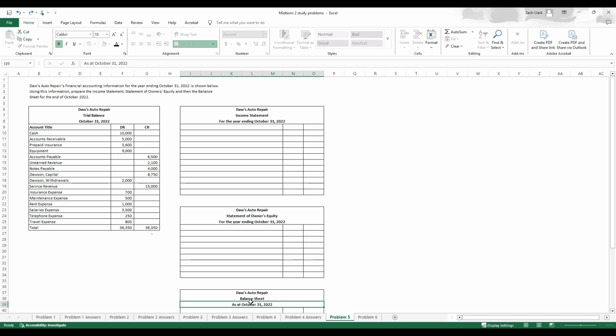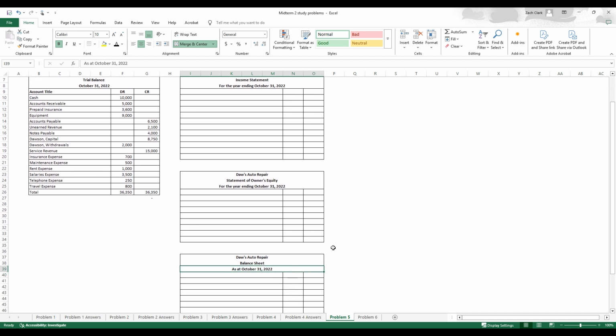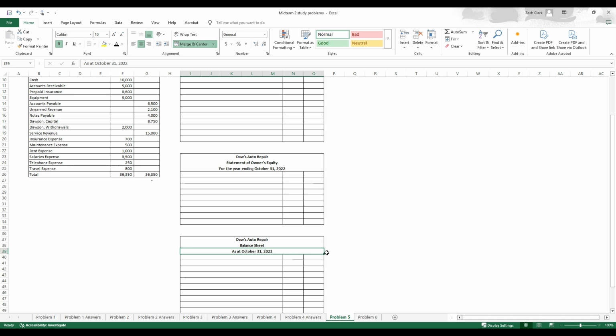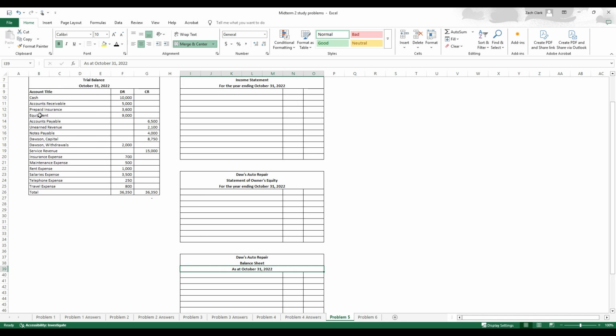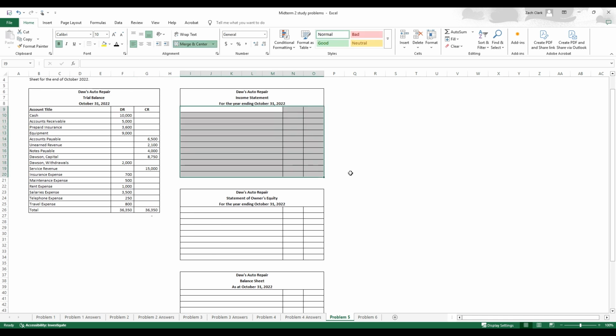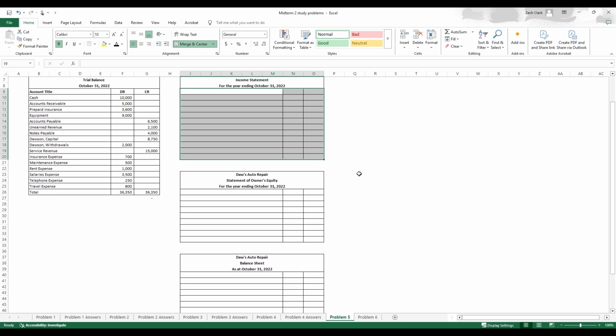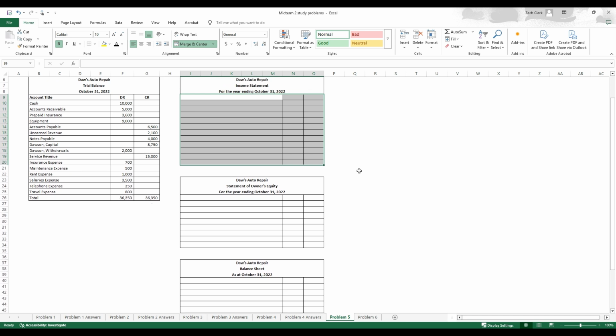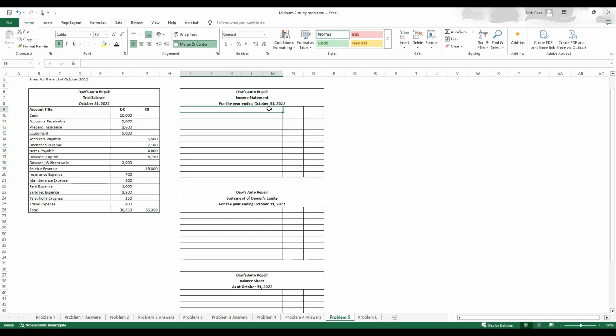October 31st, 2022. So that's kind of key to remember, kind of important, is that the balance sheet is as of a point in time, at October 31st at the very last minute, basically, or the close of business. If we were to look in our checking account, for example, for cash, we would see $10,000. But the income statement is going to reflect how we got from last October's balance to this October's. It's over that whole year, essentially. How much have we earned? How much have we spent on expenses, etc. So distinction there. Okay.